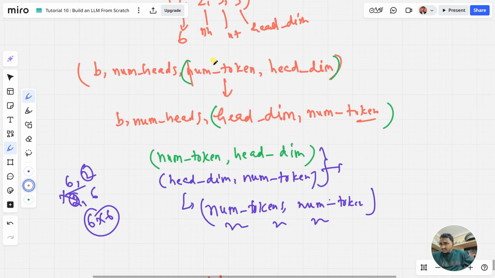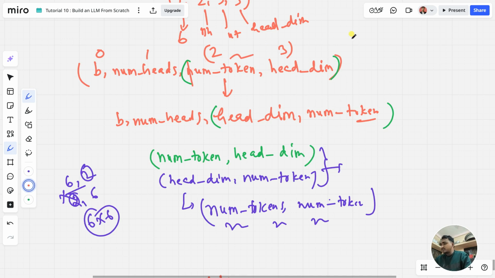Because these are the index numbers 0, 1, 2 and 3 of the dimensions, so we're just changing these dimensions. Now the head dimension is coming here. After that, we get our attention scores, transposing the keys with the query.